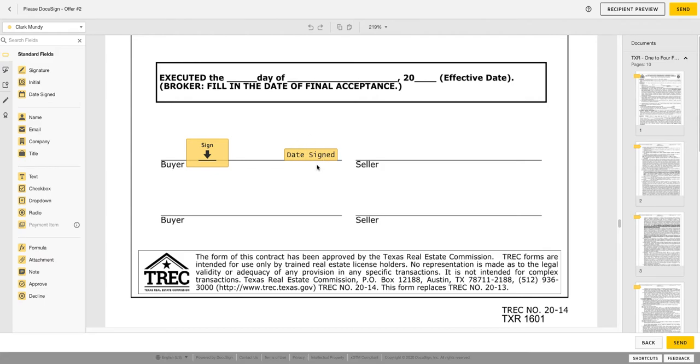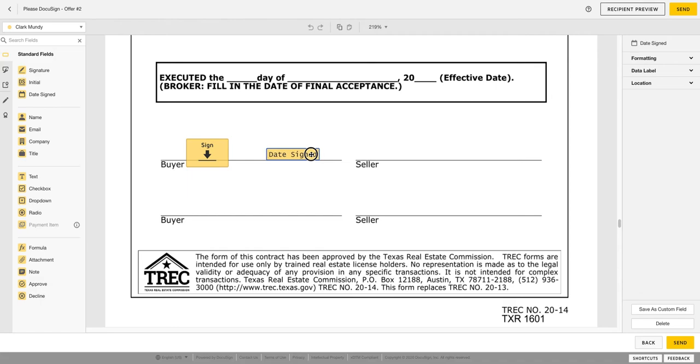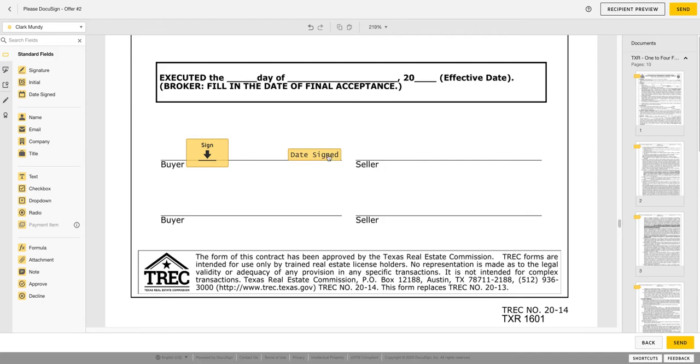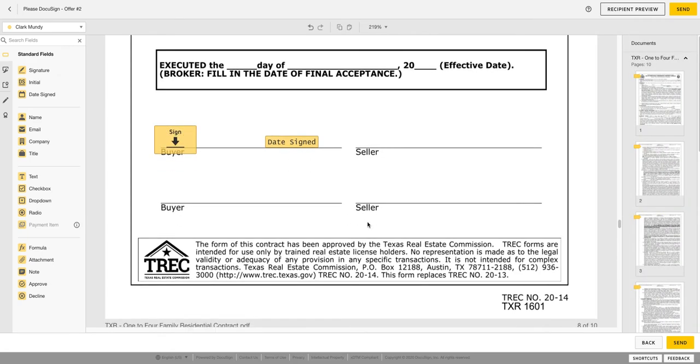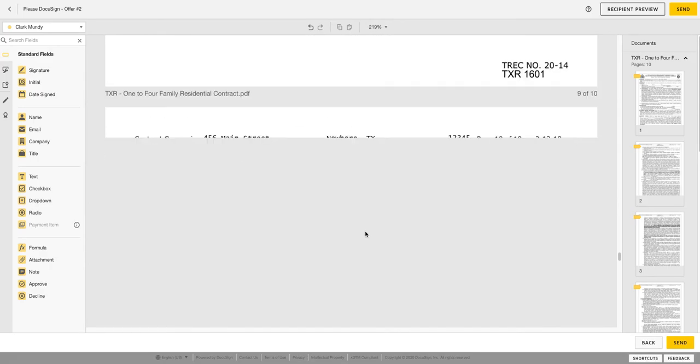By the way, on date signed, just to pause really quick, if obviously you're going to have the seller sign this, it's the contract. I highly recommend making the date signed smaller or just moving it over, because it actually encroaches over here on the seller side. Only if it's on the left side of the page would you need to do this. But it's very long, it's down to the time zone, and I think down to the second even. Several different digits. So if you left it right there, it would probably go to about right here on the screen, and we don't want that for the seller because it's going to cover up their name. So I always recommend moving that over a little bit, and then you can move your signature box over as well. Let's double check if there's anything else we need to add.